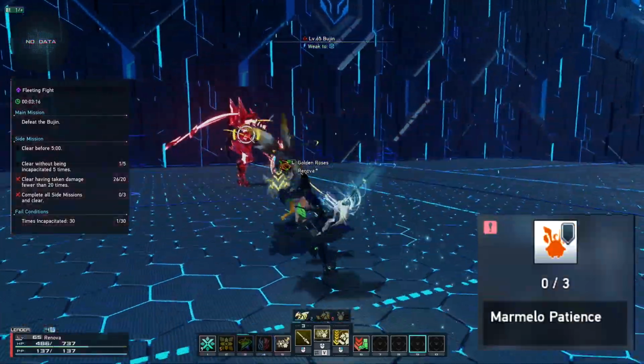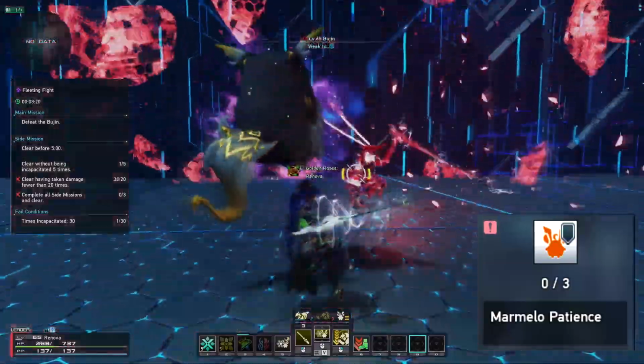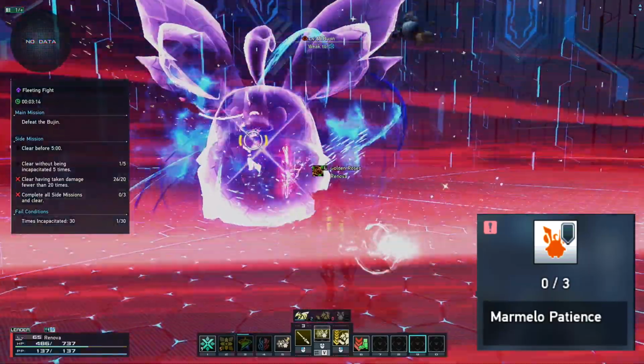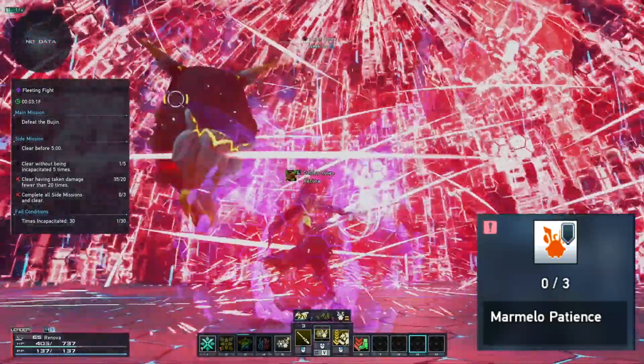Marmello Patience is a great skill if you don't like to time counters. This lets you hold the weapon action down to bring out Marmello to block incoming attacks. However, the drawback to this is that you will take reduced damage, so you still gotta be mindful of your HP and be careful not to die.